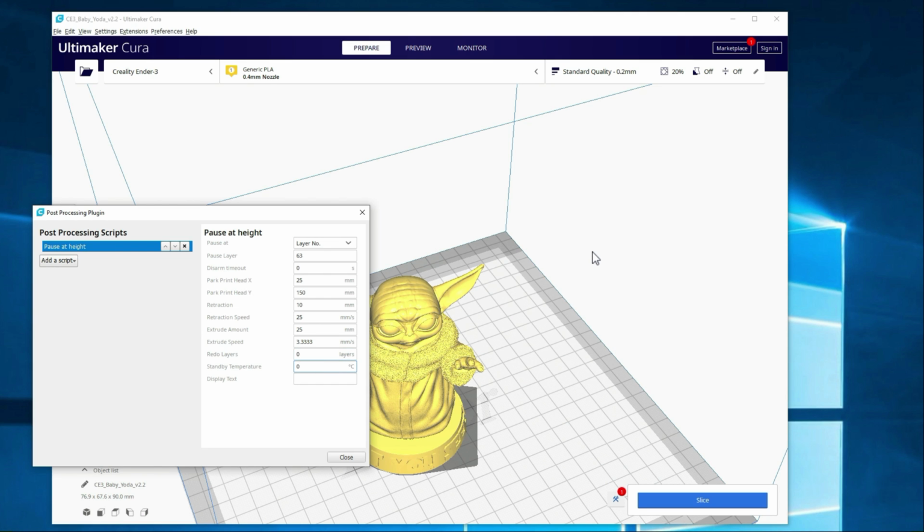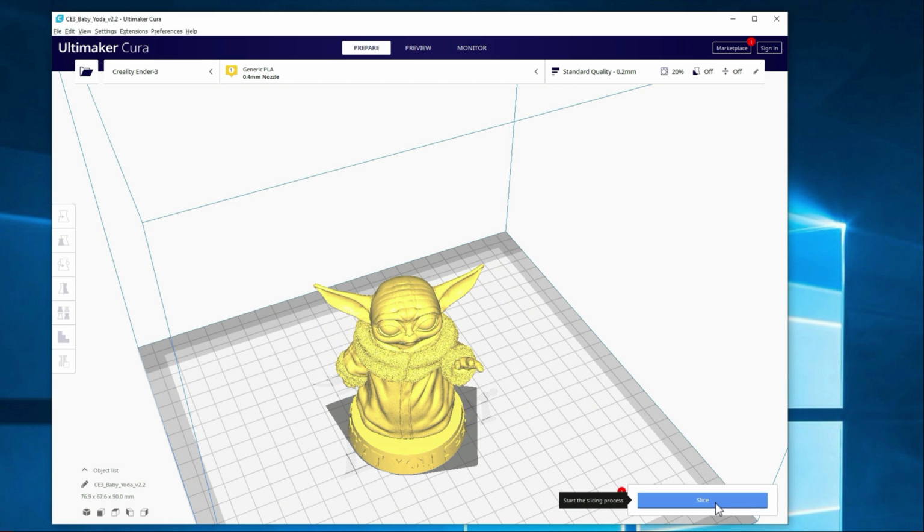All right, and then your standby temperature. So let's say you don't know when it's going to hit layer 63 and you're going to bed or going shopping or whatever the case may be, and it might be an hour or two where it's just sitting there waiting. You can keep the temperature up. I'll typically set this to 50. It just really keeps the heat block warm and it doesn't take as long to heat up again when it goes to start. And then if you wanted to, you can add some display text. To me, it's pointless, but if you wanted to say something on the console, you can do that as well. But that's really all there is to it. So if we go ahead and close this, and obviously we'll have to reslice to account for that. There you go. That's all there is to it.